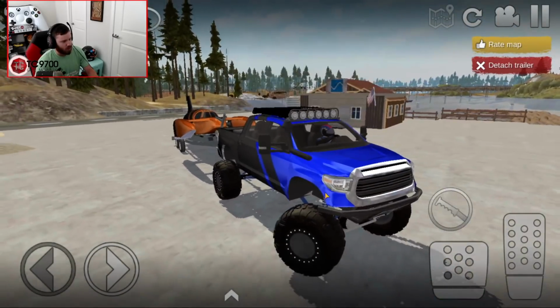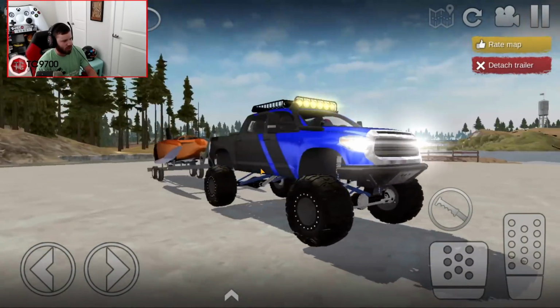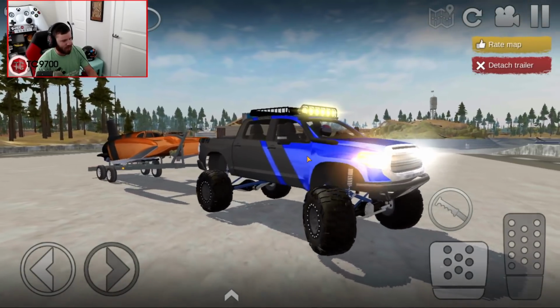Also, I just love the way this Tundra looks actually towing these boats behind it. Looks even better with the lights on. The lights look amazing. They look so good.